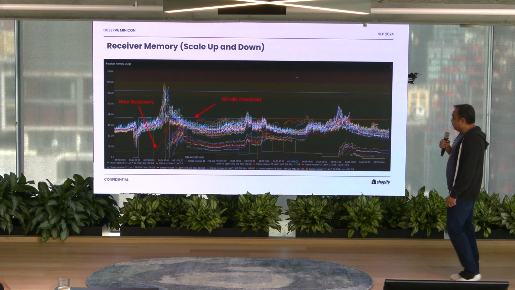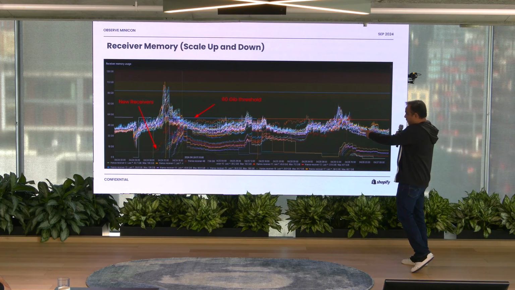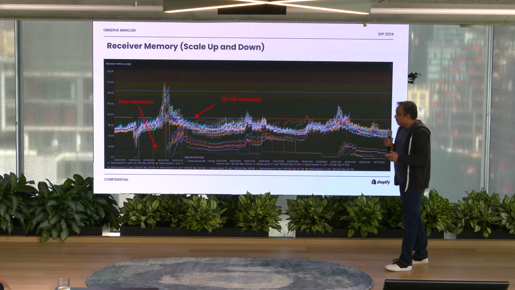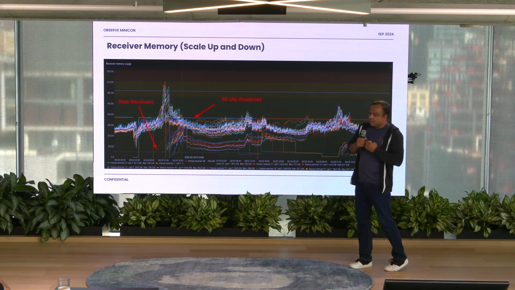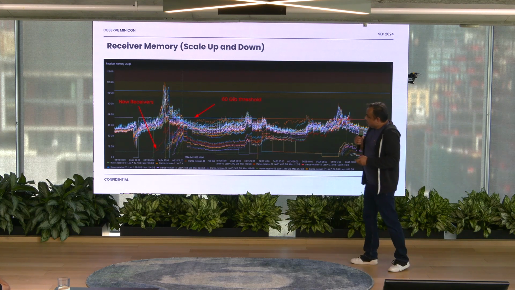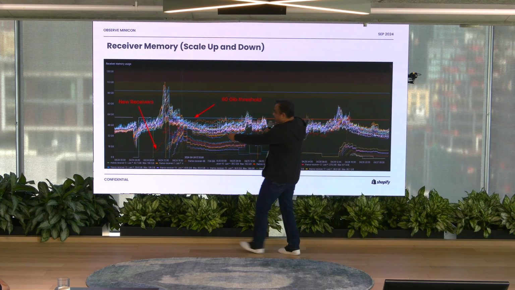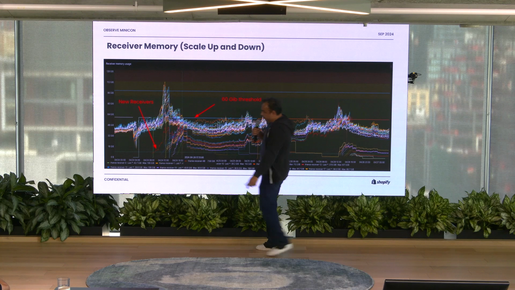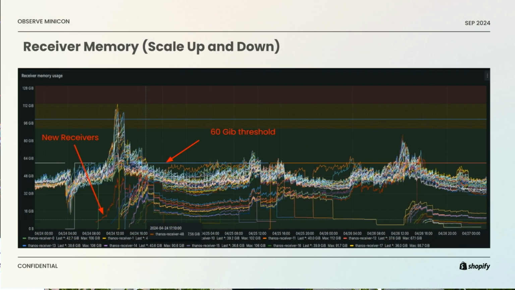Do you want to see some scale up? Background on this particular chart: we were not aware there was a flash sale going on in one of the regions. And it was so big that the Kubernetes cluster scaled crazy fast. Same thing, the Prometheus agent scaled. Because of that, you can see all the receivers in that region go up. And you can see up here on the bottom where the arrow is, there are new receivers popping up and taking the load. If you check the spike, it's hundreds of GB of extra data coming in. And technically it saved us from an incident.